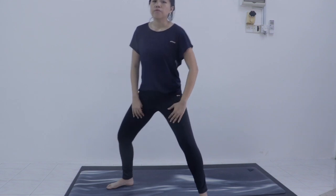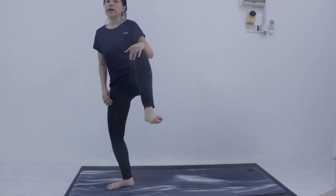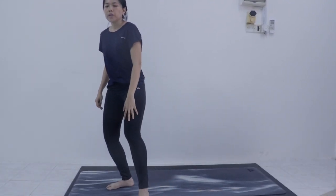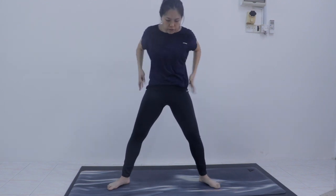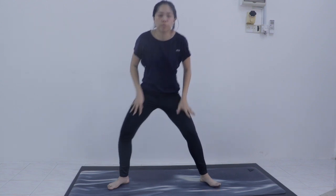Okay, again, shift your weight towards your right side of the body. Inhale, right, lift your left legs up. Whatever legs that you're using, it doesn't matter. And then exhale, like, stomp on the ground. So this is helping us to release any kind of stored things here. You're inviting them to release with your breath and your movement.